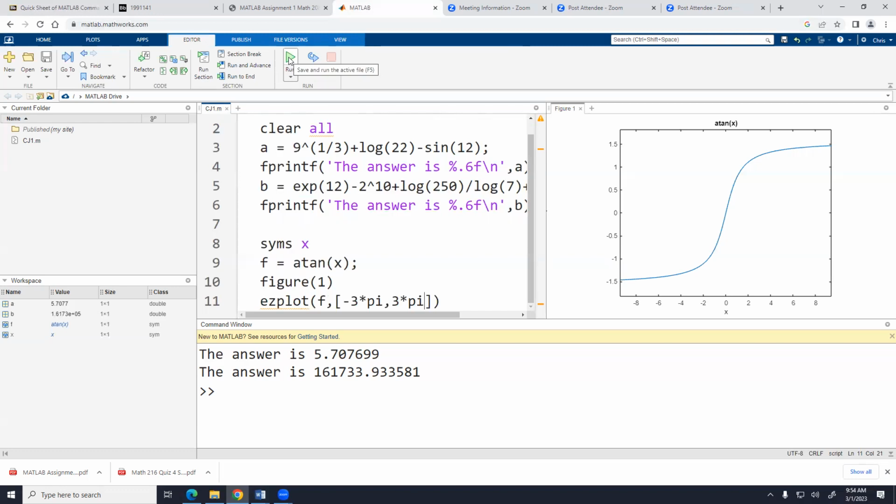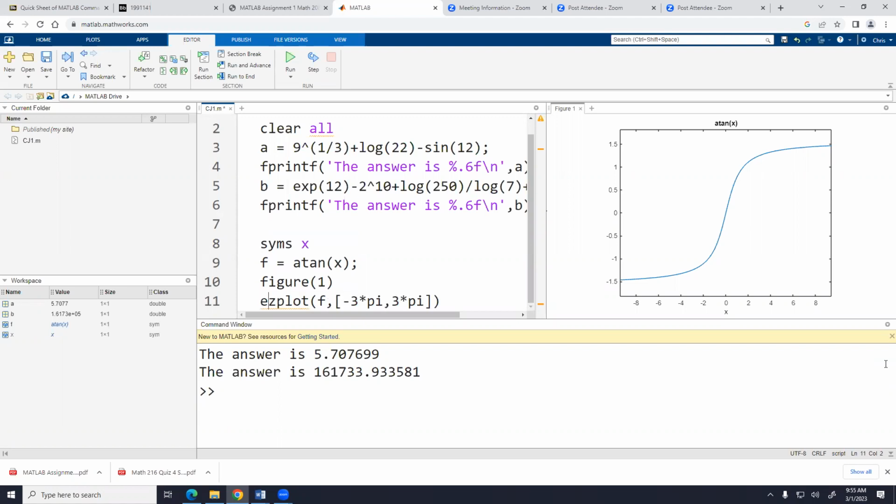Okay. What does syms do again? Syms makes a symbolic variable for x, which basically means now I can do a whole bunch of algebraic and calculus operations. Okay. How many of you guys have ever seen this sort of thing where you define x is equal to 0:0.01:5 or something like that, where you make it a row vector and then you plot it based on that. That's another way to do it. But why bother doing that if you could just use the ezplot and it does it prettier? Okay, so that's another way to do it, but I'm just going to use it like this.